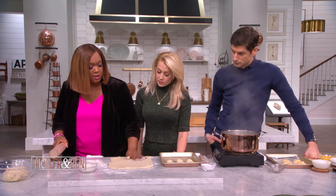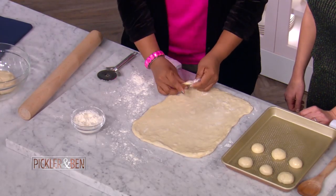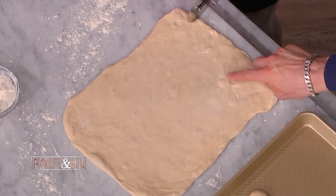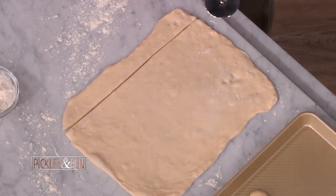Once that's done, you're going to get some flour and get it onto your flat surface and roll out the pizza dough to a rectangle. You're looking for about a quarter of an inch thick. Do you have to worry about air bubbles? No, not at all. I love an air bubble. Like when you make a pizza, the air bubble is the best part. That little pocket. Cavern of love.